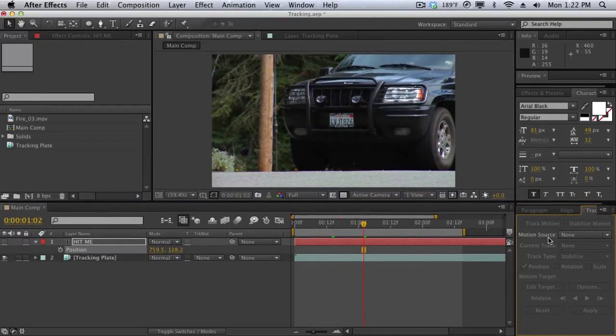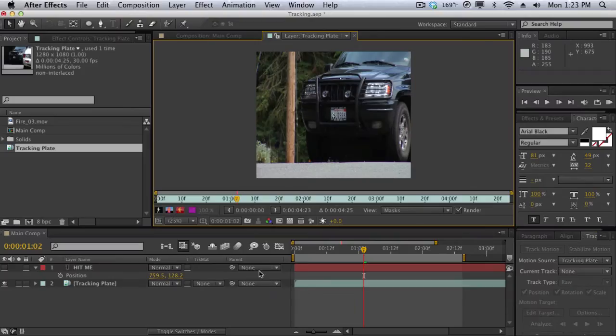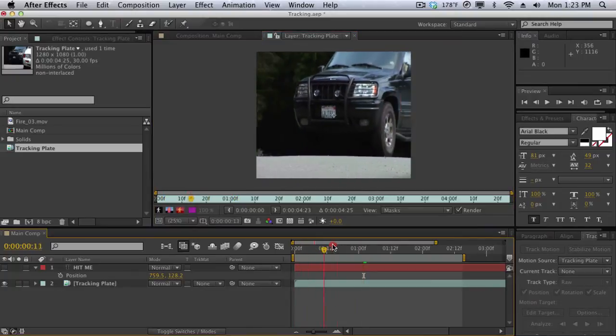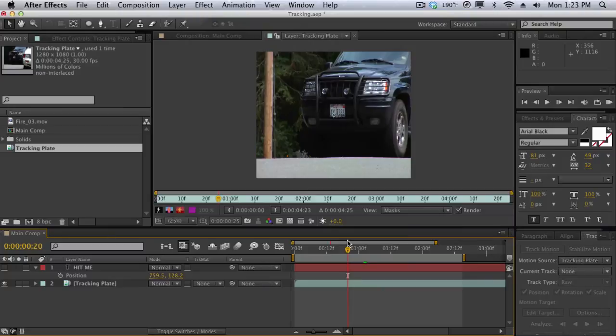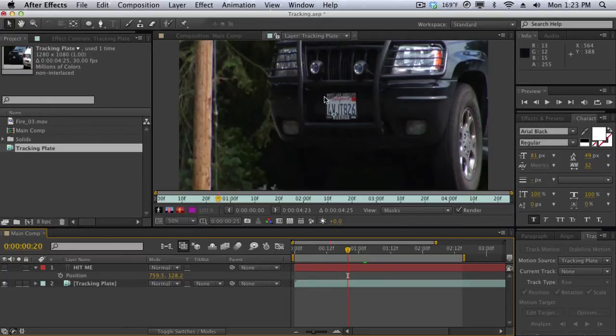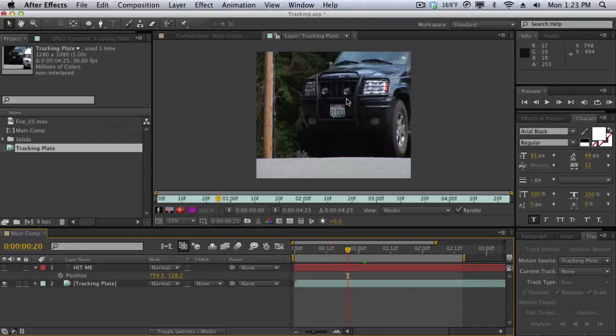First off, it's asking us, what is the motion source, or what is the source that we want to analyze? In this case, it's our tracking plate. So now we just have our footage here, and we want to track this thing. In order to track something, you need a tracking point, and that's why in a lot of green screen footage you see a whole bunch of little tapes or tracker points, so that we can track the points and track the movements for a camera, so we can composite things a lot easier. In this case, we don't really have any dedicated tracker points here, so we're going to need to improvise.